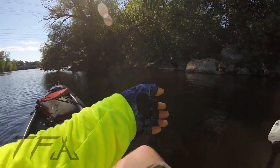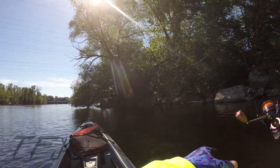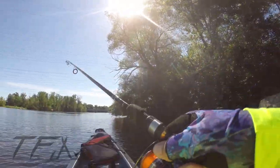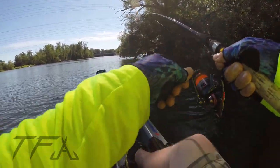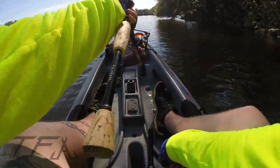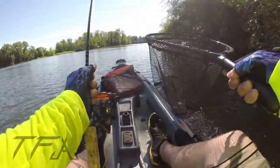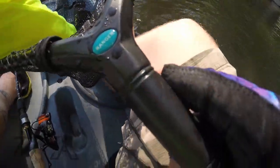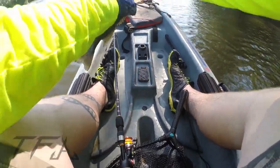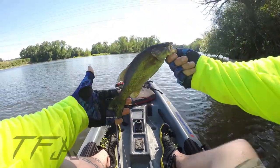Let me test my cast — that was a pretty good cast. Got one, a little better. I don't want to lose this one — lost too many in a row. There we go, still got some fight left in her. Hooked right in the top of the mouth. Nice little smallmouth.